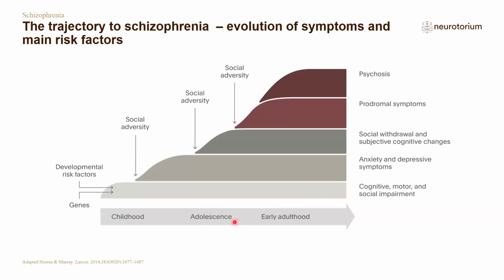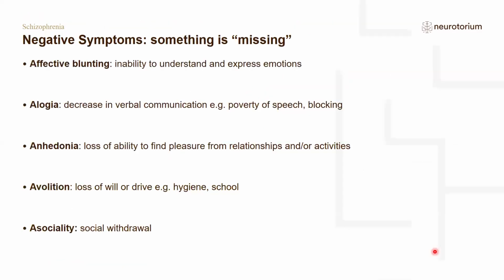Now, as we proceed along during adolescence and early adulthood, these early impairments can progress into anxiety and depressive symptoms and social withdrawal. And now this over time is what we refer to as the prodromal phase. Eventually, however, or unfortunately, in some individuals, this cascade eventually culminates into what we are seeing up here, which is full-blown psychosis. So that is the clinical stage of schizophrenia. But the key message from this is that schizophrenia doesn't just appear suddenly. It evolves over time through layered biological and social risk.